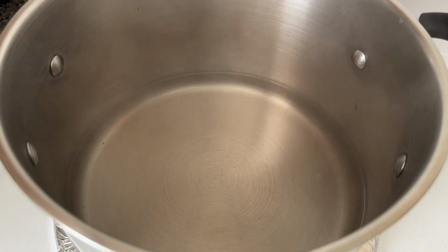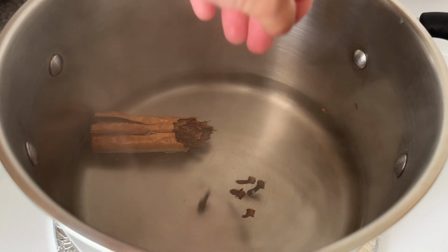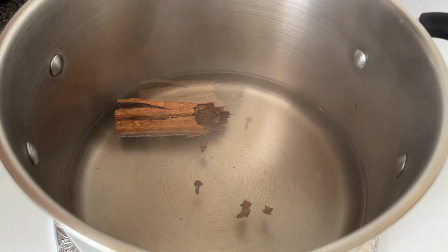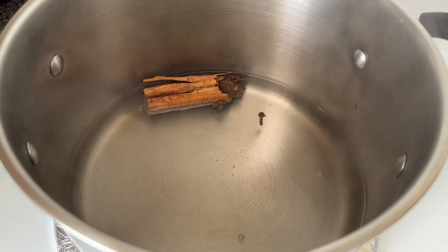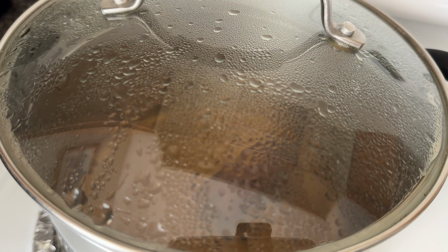Here I poured the 3 cups of water in a pot, and I'm also going to add the cinnamon stick and the whole cloves, and I'm going to bring this to a boil. Now that it's boiling, I'm reducing the heat to medium-low and I'm going to cover the pot. I'll let this simmer for about 10 minutes.